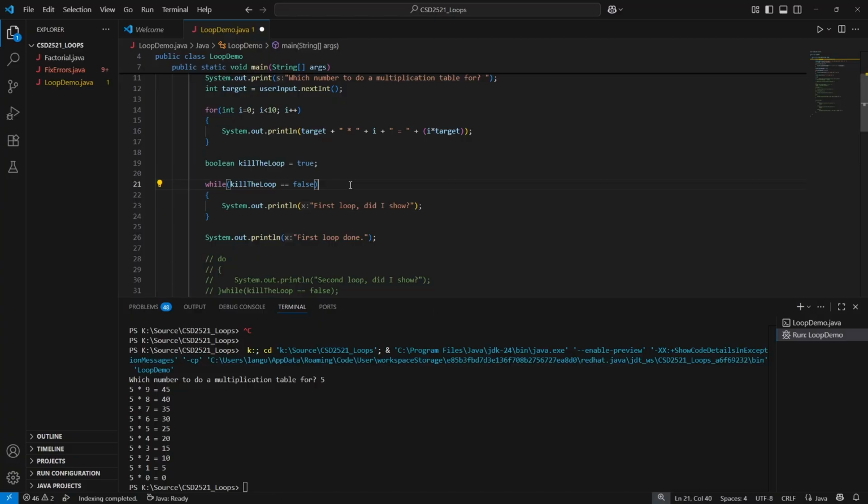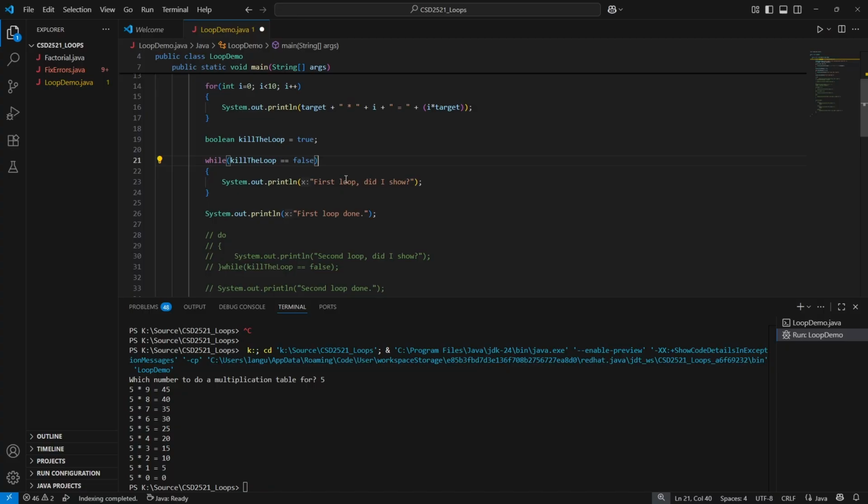And of course, a while loop can be configured so that it never runs. I have set kill the loop equal to true, but the loop only wants to run if kill the loop is equal to false.